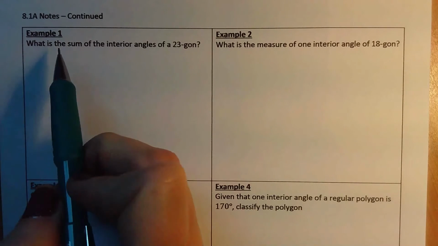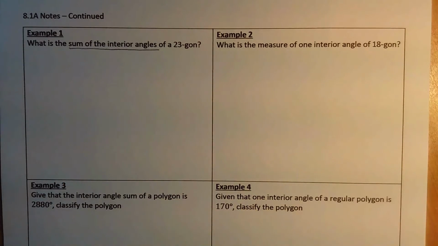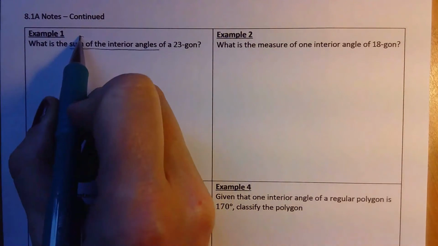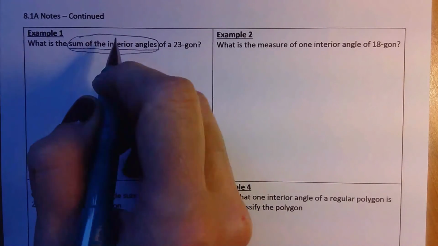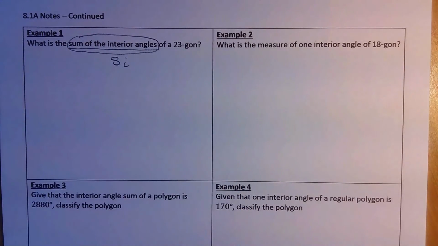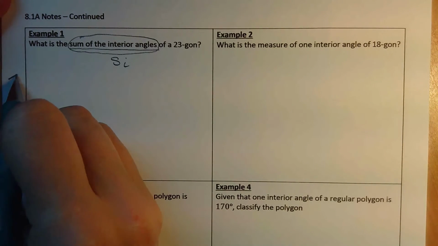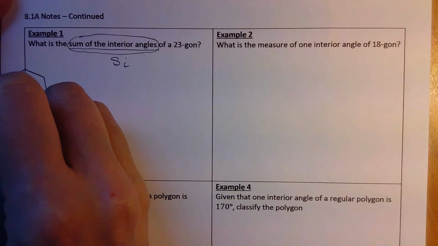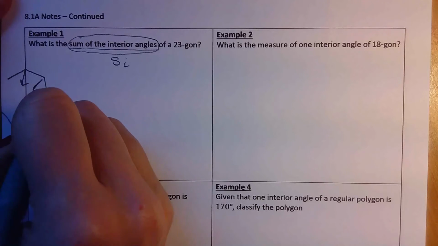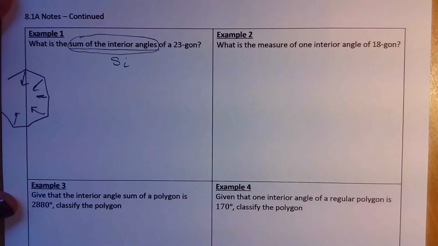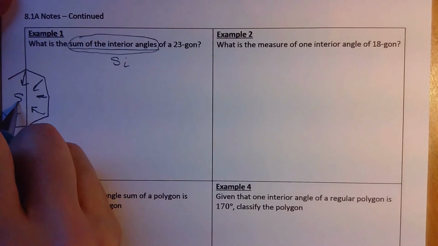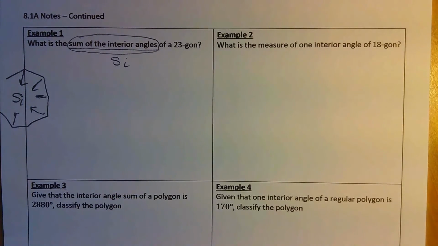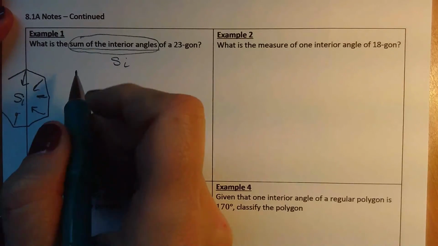Number one is, what is the sum of the interior angles of a 23-gon? All right, so you have to get good at reading those phrases. Sum of the interior angles is the SI number. And we can't really draw a 23-gon, good Lord, 23 sides. But what it's asking is if you were going to add all the angles up in a 23-gon, what do they all add up to? Every shape has their signature number. And we would expect to have a pretty big number because 23 angles is a lot of angles.